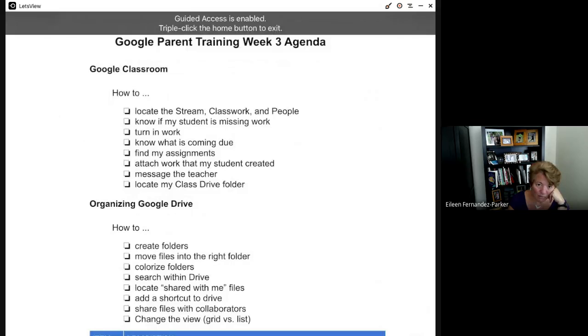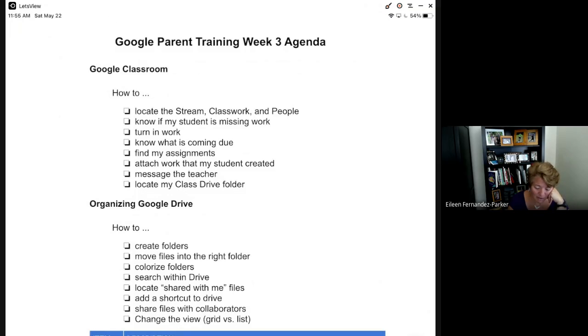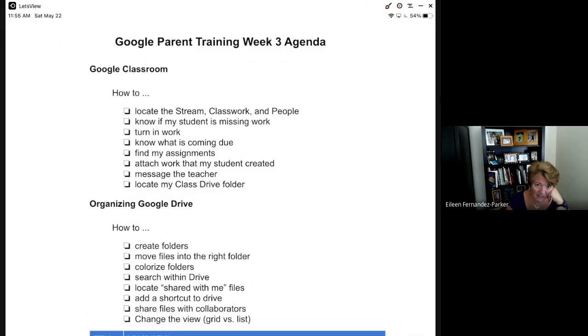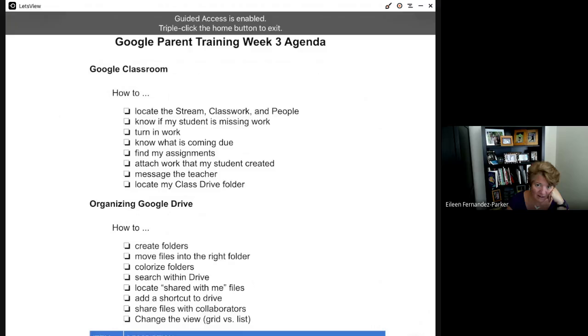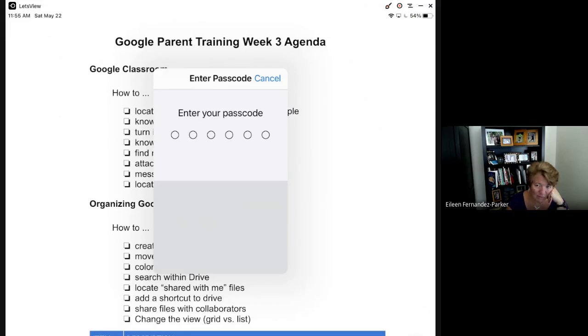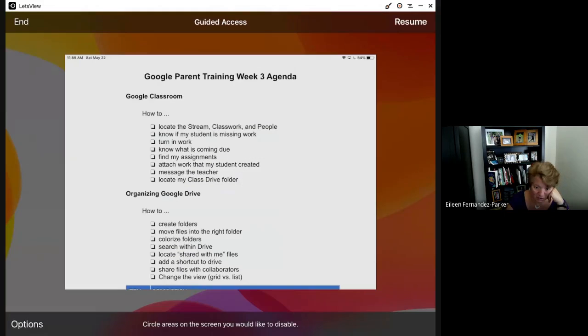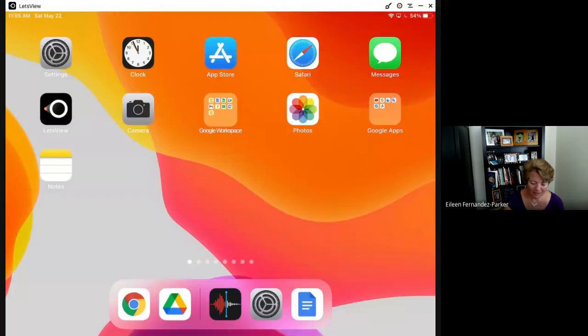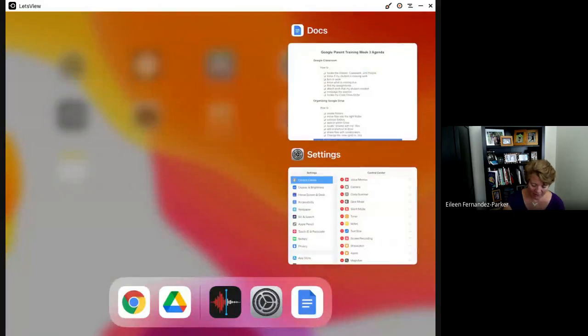And when I hit the home button, it says guided access is enabled. And so it's telling me I won't be able to get out. Now, it does say triple click the home button to exit. So when I do that, it asks for the passcode. So as a parent, I can turn it off, but the student wouldn't be able to because he or she is not going to know the passcode. All right. So I logged myself out because I need to get out of it. But it's a really, really nice feature. Okay. So that's guided access. All right. So I'm going to double click on the home button to get back into my settings.